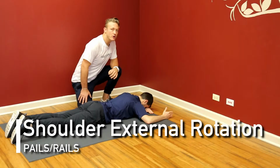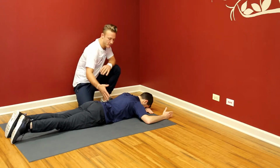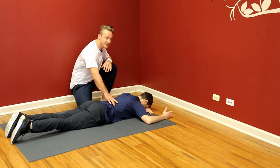Our next exercise is our shoulder external rotation pails and rails drill. So we're going to set up as Miles is here, face down on the ground. Beginning here in the abdomen, we're going to create a little bit of space between the belly button and the ground, maintaining that space throughout the entirety of this drill.